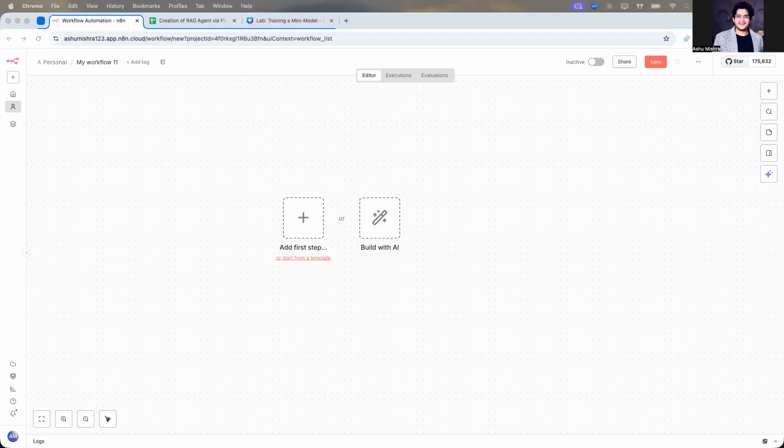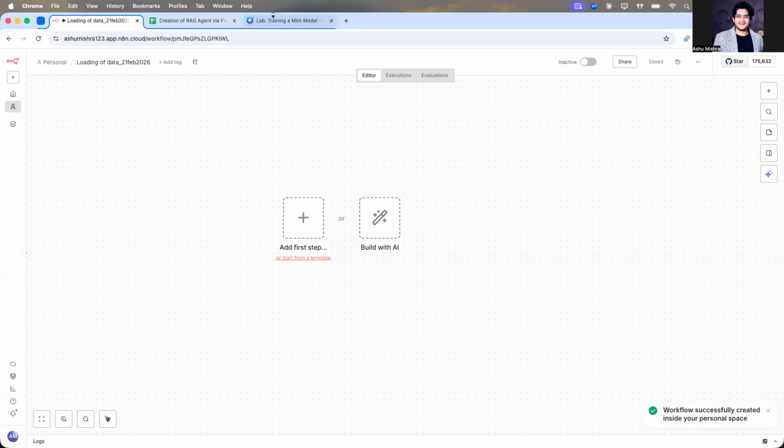First of all, what we will do is we will go to this N8N canvas. Okay, and let's give this a name, which is loading of data, and today is 21 Feb, right? So I am giving this as 21 Feb 2026. Okay, so I have given this a name.